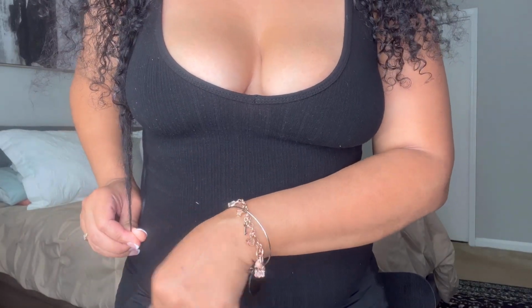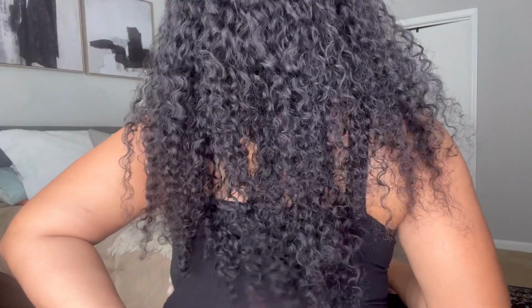Also with this hair, the lace is actually fairly thin. It has a decent lace on it, and it is transparent, so that was a good thing. I believe this hair is true to length. It's 26 inches, and I will show y'all exactly how long it is. On me, if you pull it out, it goes all the way down to my waist. It does sit right here at my chest. So honestly, it is true to length. This is 26 inches, and I will also turn around and show y'all how it looks from the back. And that is basically the hair.